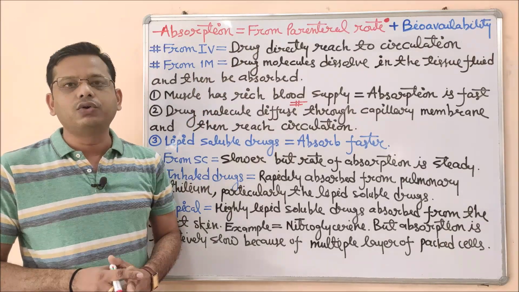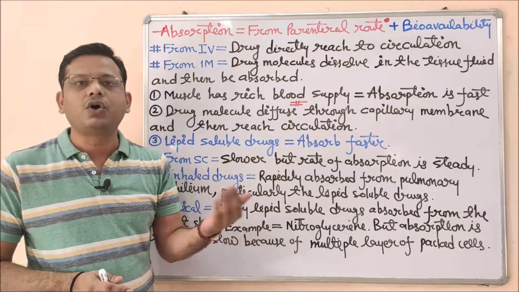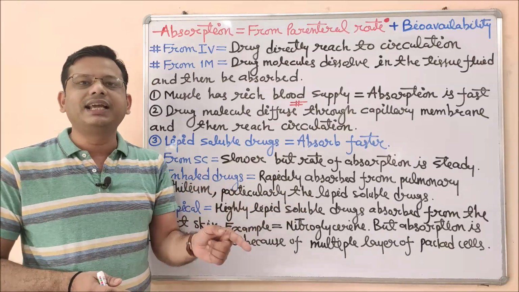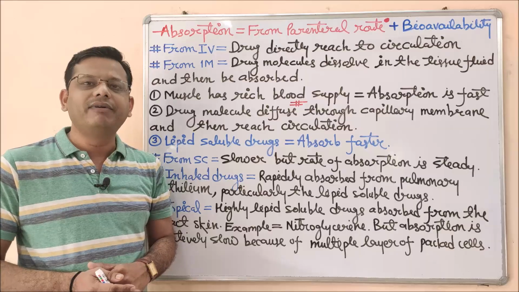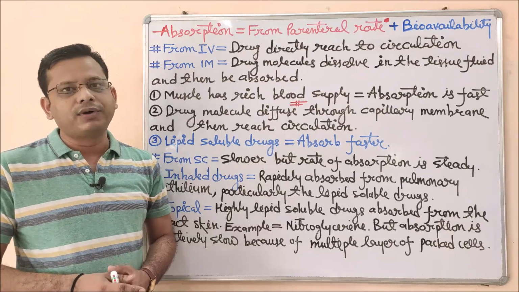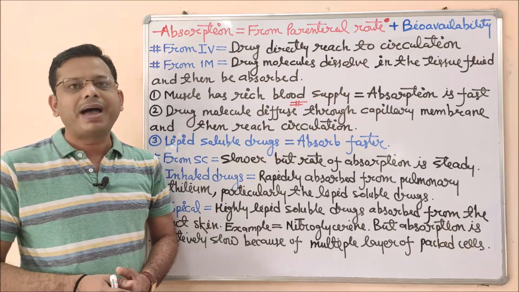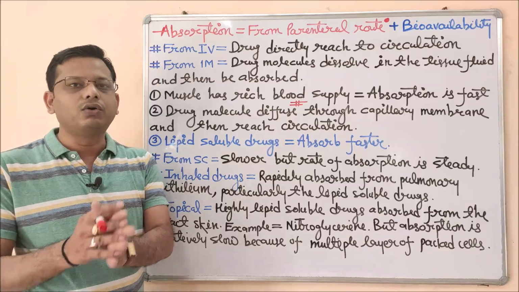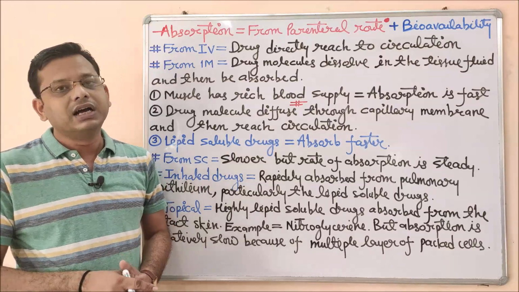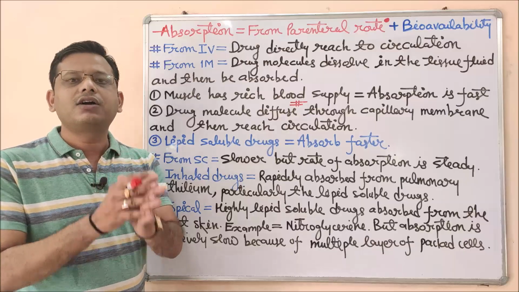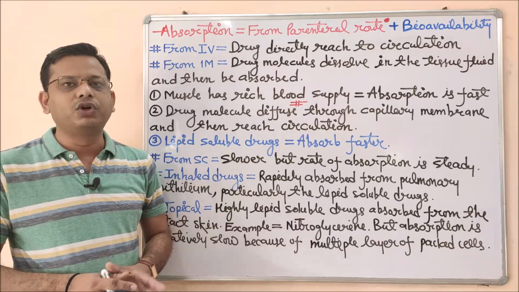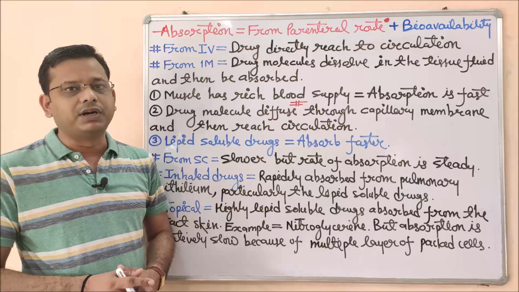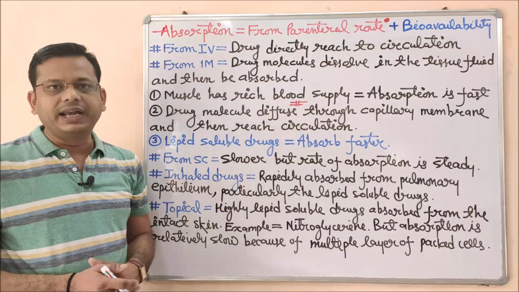See, in case of the oral route of drug administration, we have seen the process called first pass metabolism. In that case, the maximum portion of the drug gets deactivated or denatured with the help of first pass metabolism. But in case of parenteral, it may be topical or sublingual or buccal, or IV, IM, the drug does not go through first pass metabolism. They will bypass the first pass metabolism. So this is a very important point.